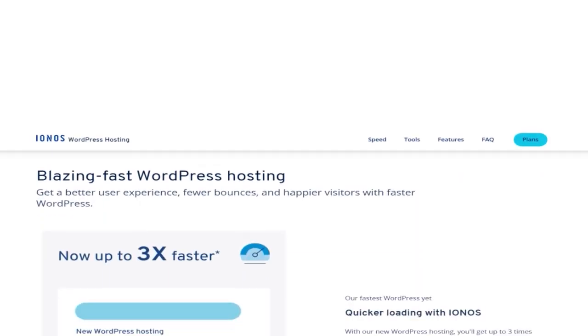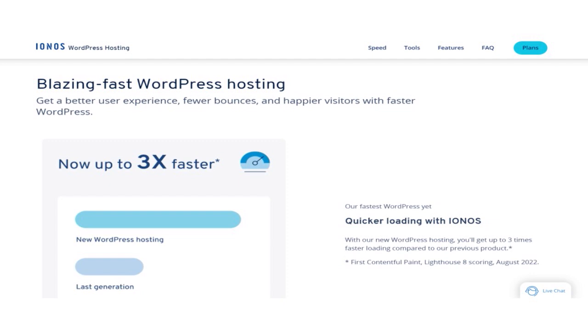I want to talk to you about the value added here. So when we talk about Ionos WordPress hosting, what does this service offer? Let's go a little granular. Basically, Ionos WordPress hosting provides a robust hosting solution tailored specifically for WordPress users. With Ionos, you can expect a lot of things, and that's what we love. We love the reliability, but we also love the diversity of offers that the company has.